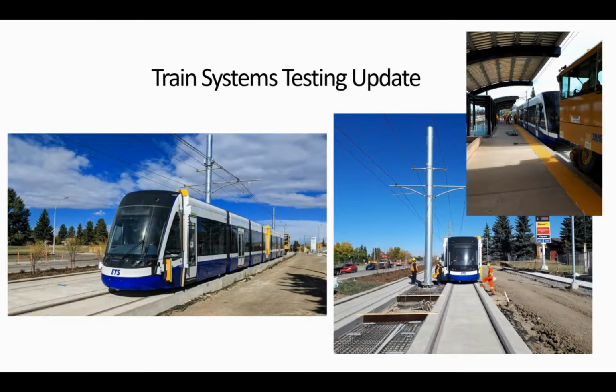Now, there are a lot of steps that we have to do. Some of it, like Dallas mentioned, you're not really seeing. We have a lot of underground cabling and other equipment, including the heating system within the stops, and there are other pieces of equipment that will be commissioned as well. Those are not as visible on the train, but it's also happening. In your area, you will have the benefit of seeing more of the trains for a bit longer before we start revenue service, because we have to start from this whole area and move our way to downtown, step by step, all the way through the whole system.